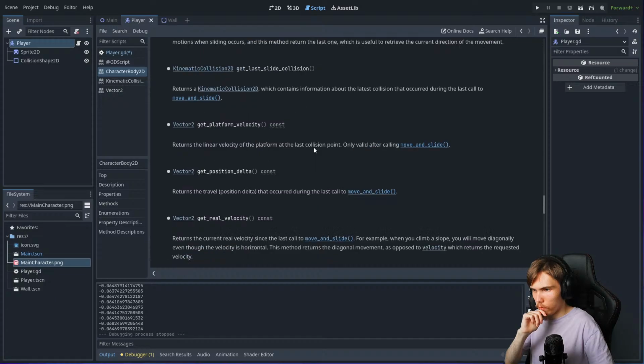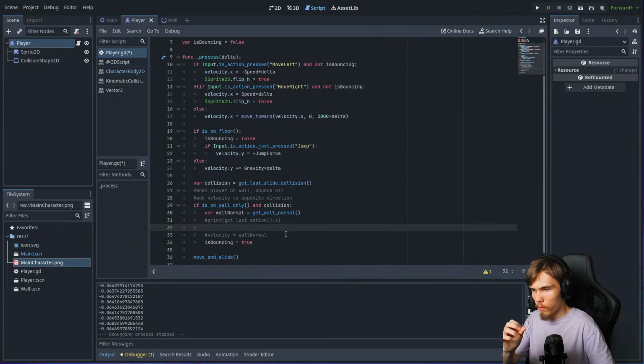There is of course the get real velocity. There is the get real velocity that we could use. So yeah, sure, you know what? Sure. Print get real velocity.